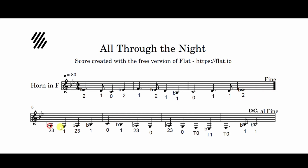E flat, A flat, G, A flat, B flat, C, B flat, A flat, G, A flat, G, F, E flat. F, B flat, B flat, E flat, D, C, E flat, F, E flat, D, B flat, C, D, D, E flat. All right, now we're gonna fing and sing this one.